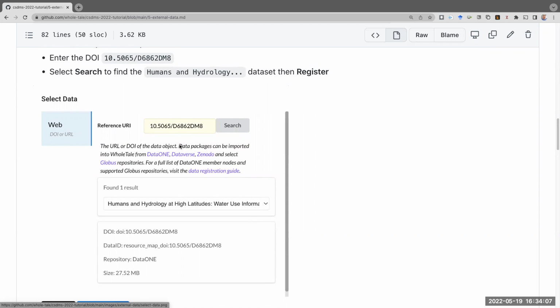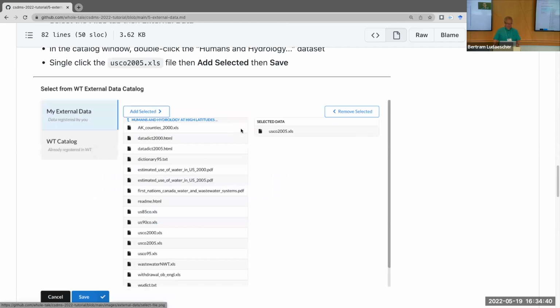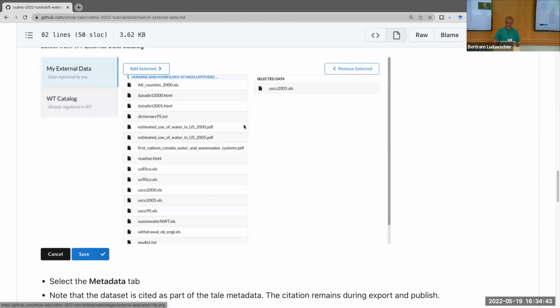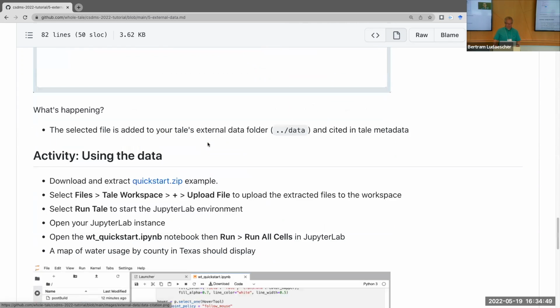So we have a caching mechanism on the back end that will go fetch from a source data set. So that would work in the case that it was something public that we could retrieve later on behalf of a second user, where you would effectively publish a citation that you used this data set, but not make a copy of it in your tale. You have a record, you run your recorded run, you would have a record of the fact that you used this particular reference URI, say here. Yeah. So again, I tried this whole thing before, so this should also work for you. So you can try this part as well, but you just didn't get to it today.